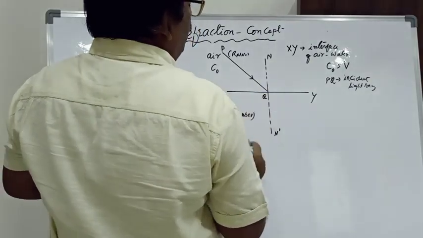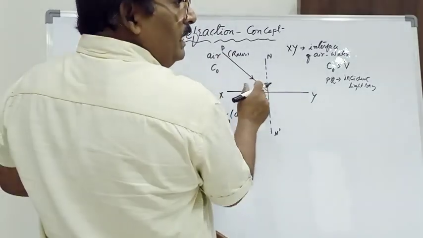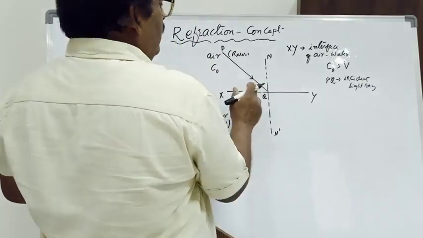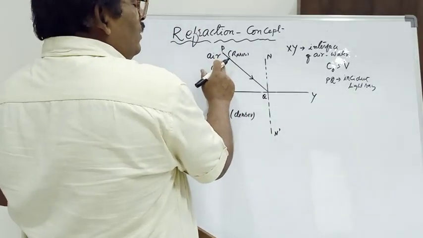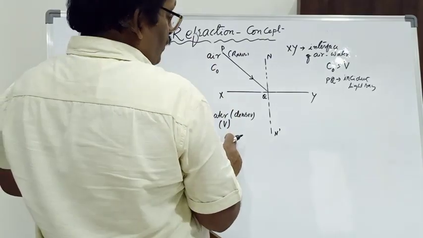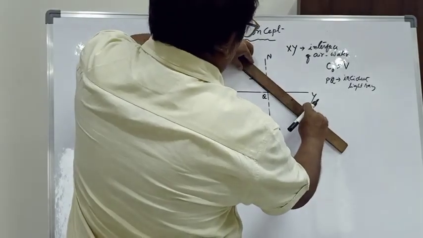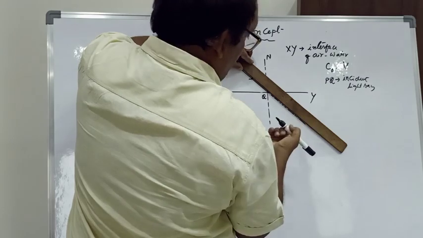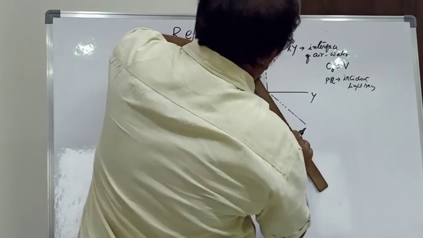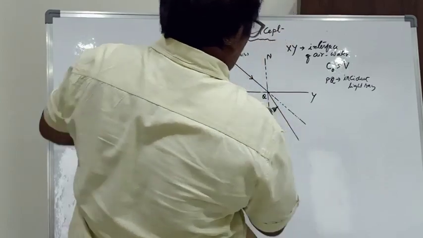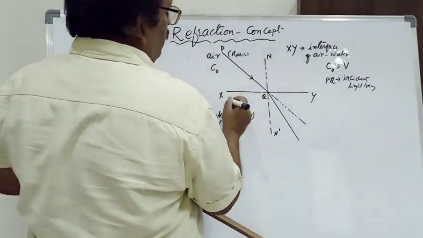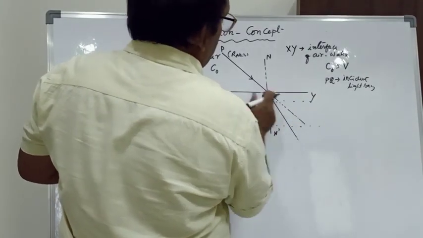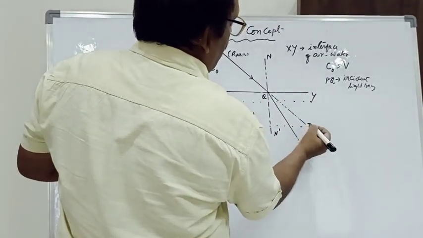From the point of incidence, the direction of the incident light ray changes because the speed of light in air is more than the speed of light in water. So under these circumstances, air into water, the initial direction of the incident light ray would be this one, and it is now going to be changed. It is now bending towards the normal that is drawn in the water medium. You can just take this as the water medium, right? This is the actual direction of the light ray.